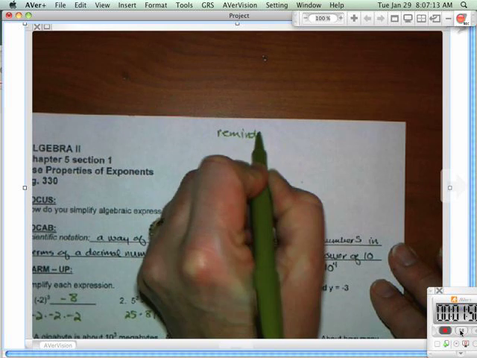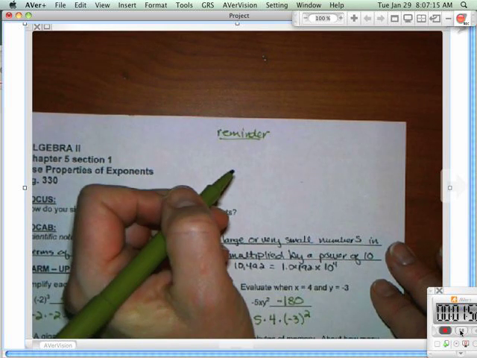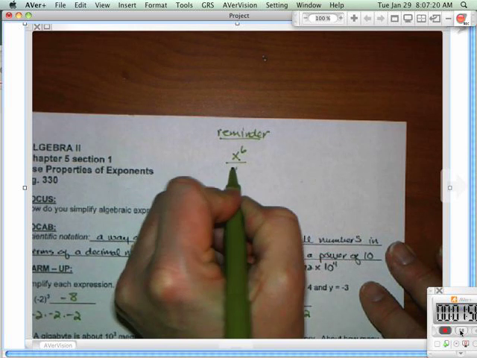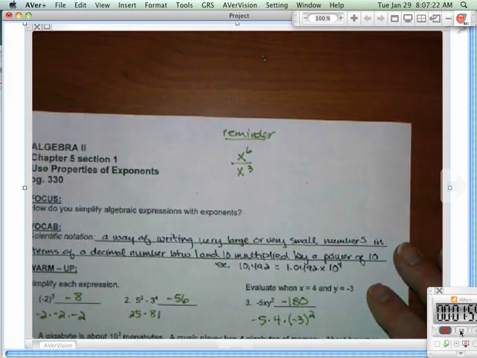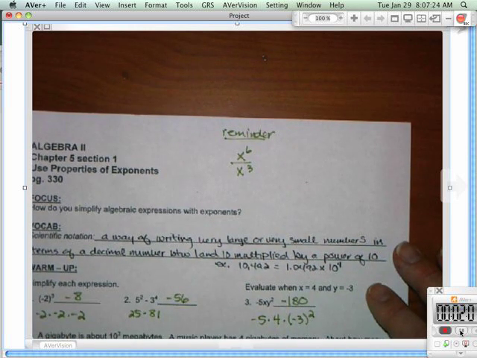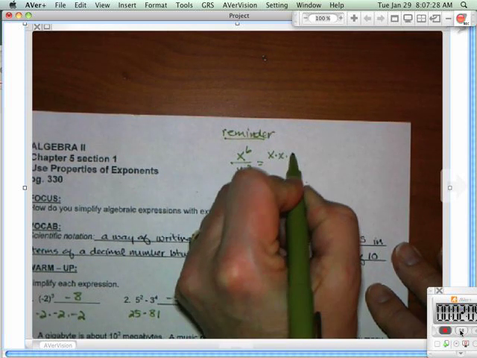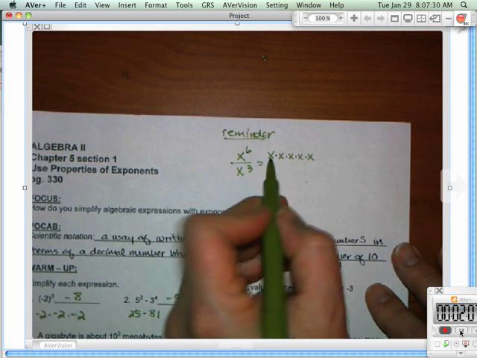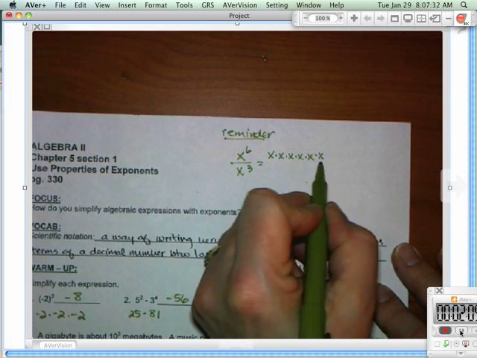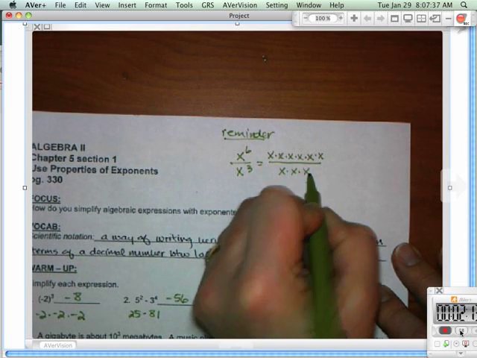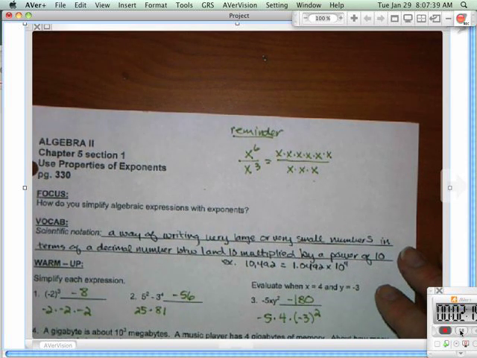I know we studied this, and you guys studied this in algebra. Honestly, I can't remember if we did it in Advanced Algebra 2 or not, but I'm just going to refresh your memory. So if you had to do something like this and simplify it, you remember that x to the 6 means x times x times x times x times x, that's 5 of them, 6 of them, divided by 3 x's. And when you have something like that, you can cancel out.